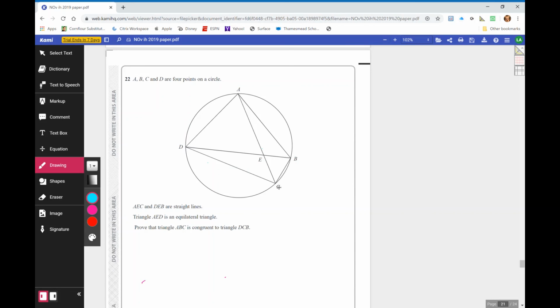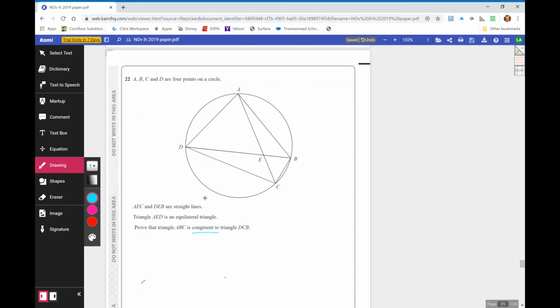Going from, it's quite a few things you can pick up just looking at this. We actually are more interested in what we're doing here. So congruency is proving something is exactly the same size, same angles, everything. Okay, and we're looking at DCB and ABC. So it's the two kind of slim, if you like, triangles across the circle.